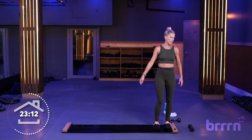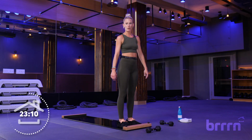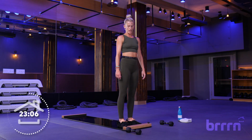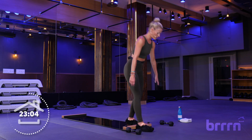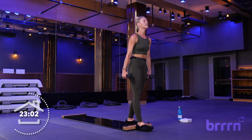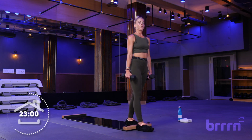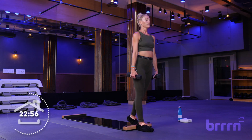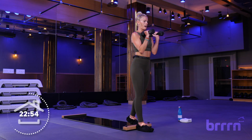Woo! Well done. Turn your body, por favor. Set your weight. We got our second side coming up. Left foot off, both weights in hand. Take a breath. We're going down, in, overhead press. Let's go. Set your weights up.